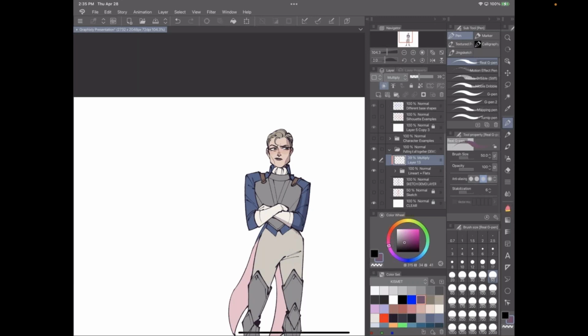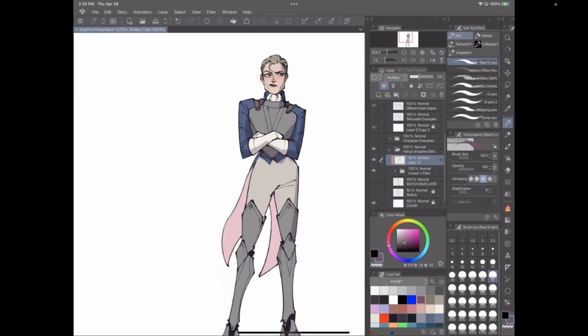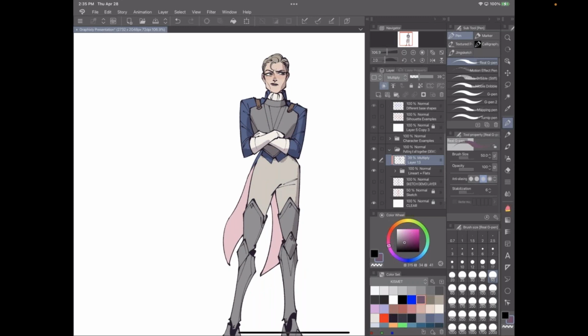The brush size is pretty arbitrary. I just try and pick one that's nice and big and blocky. And once I block in these shading details, I'll usually go in later and refine those big blocky shapes.